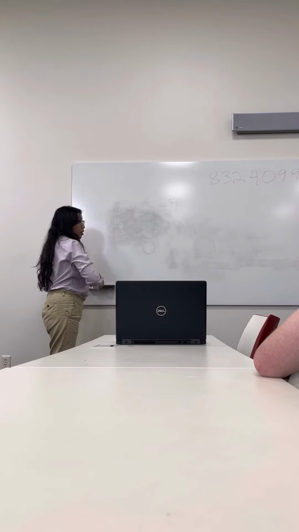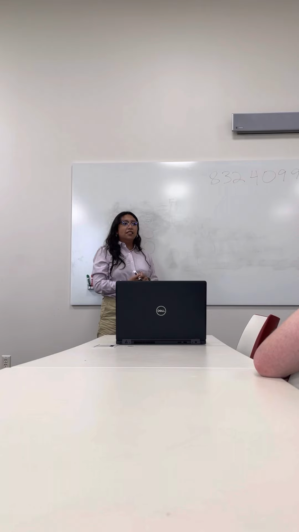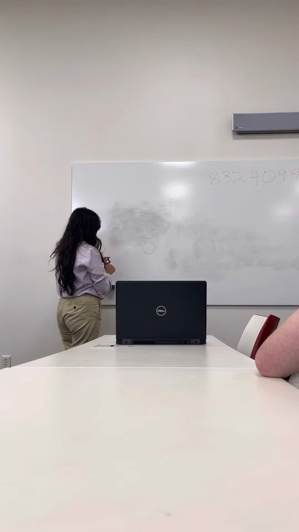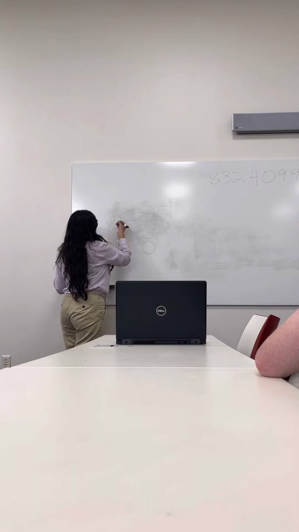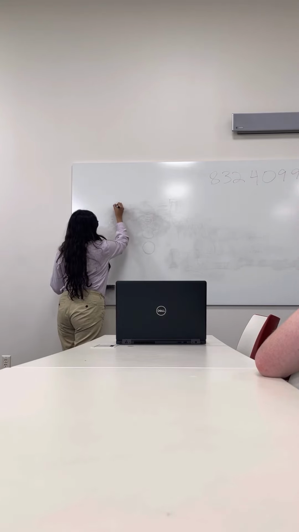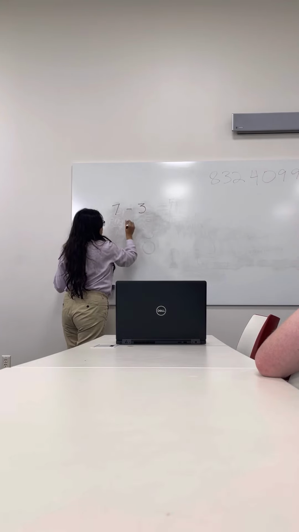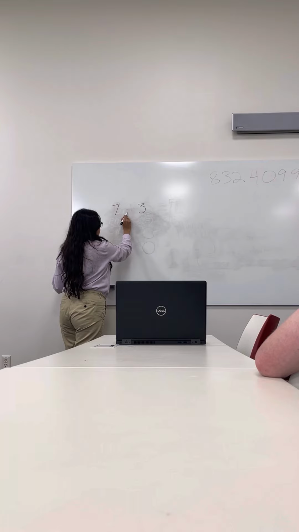All right, so can anybody tell me what subtraction is? Anybody? Yes, Alex? All right, perfect. So subtraction is when you take something away from something else. So instead of adding, you take it away, okay? So right now, make sure you're writing all of this down, okay? And if you need help, just let me know. All right, so right now, let's do 7 minus 3. And also notice how the symbol is different, okay?